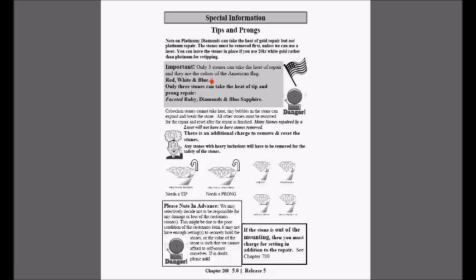Those would be the colors red, white, and blue, and those are ruby, sapphire, and diamond, and all the stones have to be faceted. You cannot heat on a cabochon ruby or a cabochon blue sapphire. If they're faceted, you can. Otherwise, the stones will have to be removed, and there are charges to remove and reset the stone, and you would find those charges in addition to the labor to put in tips and prongs in chapter 700.